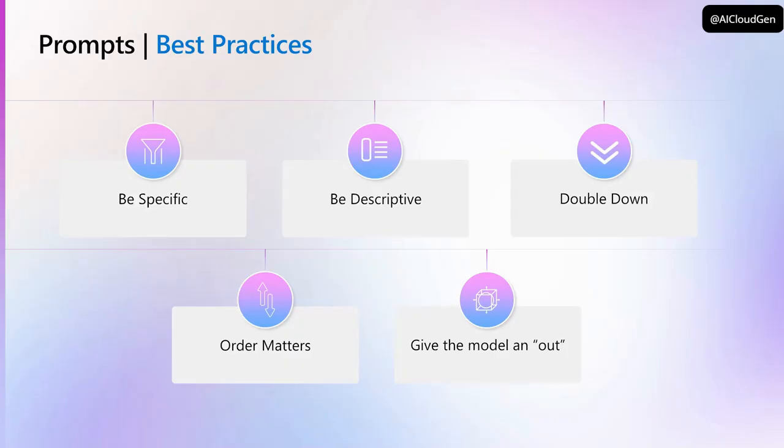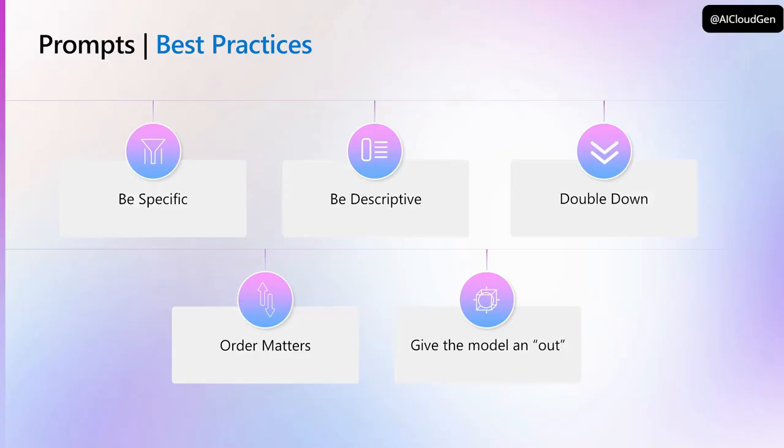Double down, which means sometimes it is okay to repeat yourself to the model. For instance, I gave a text and I said translate to French, right? So what I can do is write a first instruction to say translate the text below to French, and then give the actual primary content, which is the text that needs to be translated. Following that, I can also say translate the above text to French. You may be wondering why I am saying the same thing twice. Sometimes, if you repeat yourself to the model, like giving the instructions before and after the primary content, it's okay, because the model will be much clearer about exactly what you are asking for.